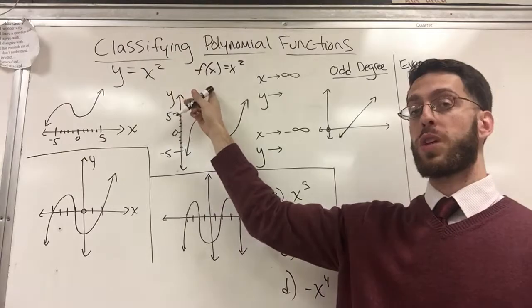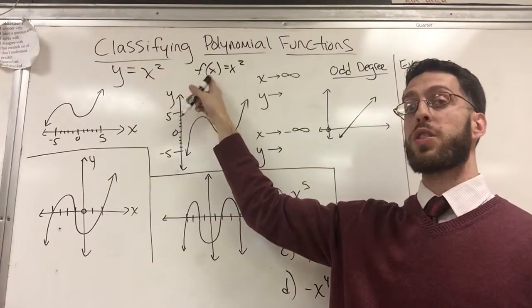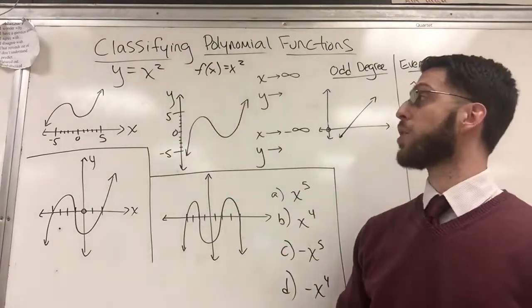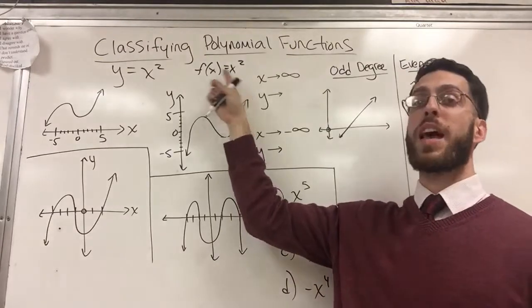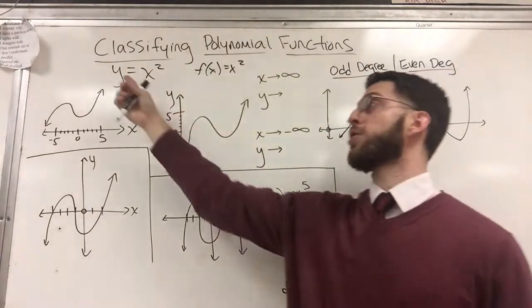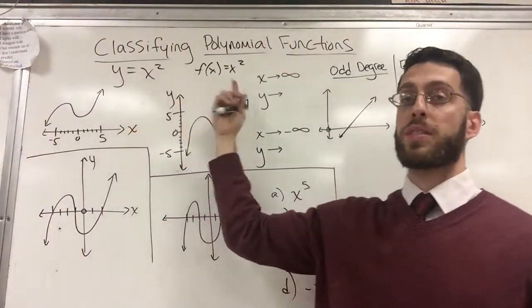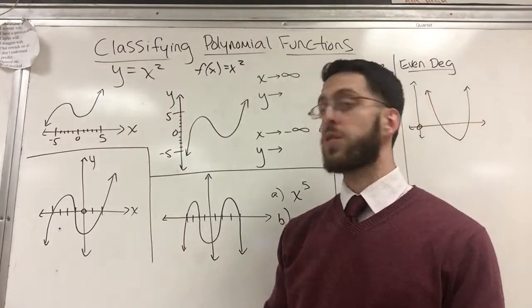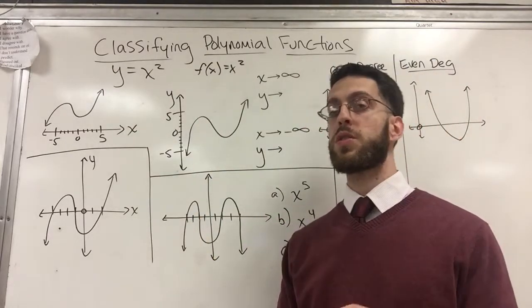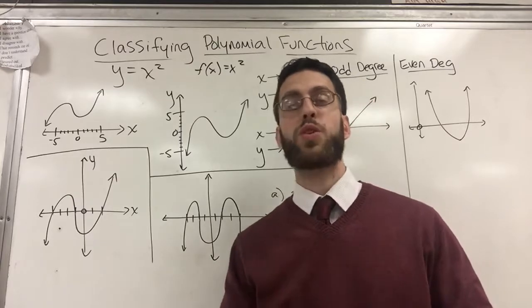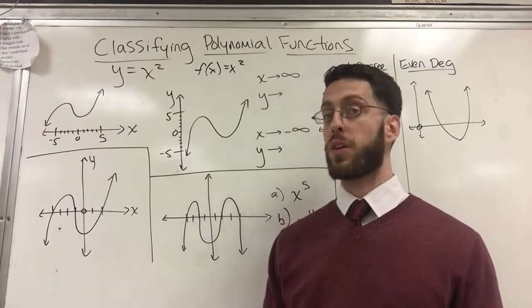This is more function notation. F of x, meaning a function of x, equals x squared. So depending on whatever x is, f of x depends on that. Just like y would depend on x, f of x depends on x. It's the same thing. It's just a notation. So first, in order to understand what you're looking at, I want to talk about all these different graphs.